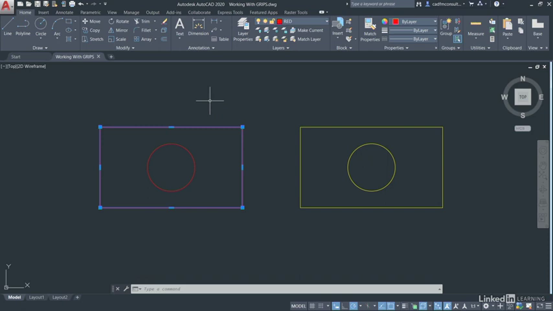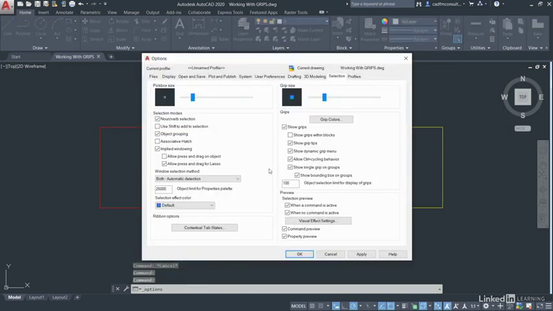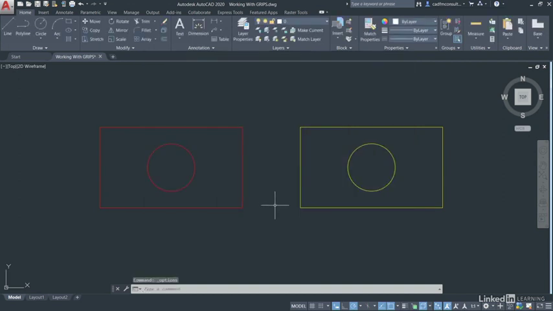Now, just be aware, if you select objects and those grips don't appear, you need to right click and go into Options. And in your Options dialog box, in the Selection tab, you've got an entire section dedicated here to grips. And if that box there is unticked, you won't see any grips in your drawing at all. So you need to make sure that Show Grips is ticked. Apply that to, obviously, your AutoCAD and click on OK to close the dialog box. That way, when you select an object, the grips appear like so. And then when you hit Escape to deselect it, the grips disappear like so.